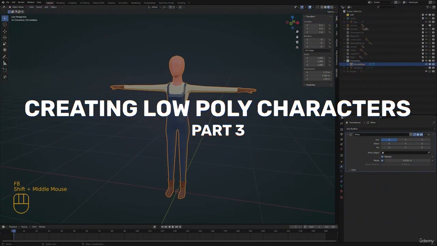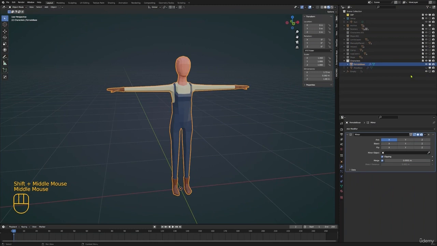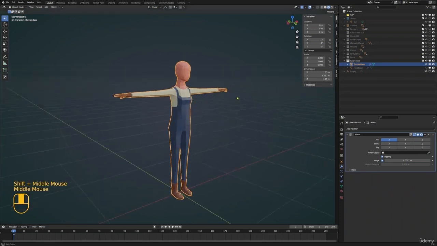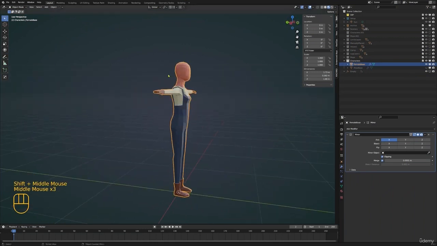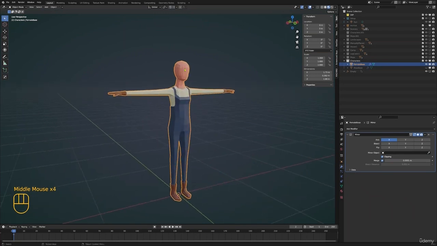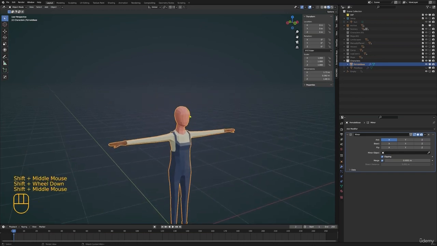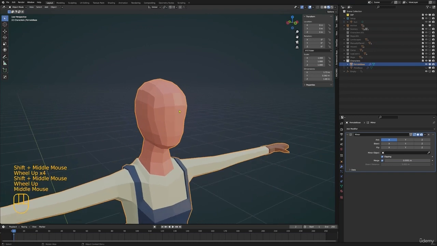Hello everyone. So we've got our base meshes finished for both the male and female character. And now we're going to go in and just add some hair, a last little detail to the character. Maybe do something with the faces as well, like give them some eyebrows. But I might keep this quite simple and not have an actual face on there. And then we can start rigging the character. So let's start out on lots of different ways to do the hair.